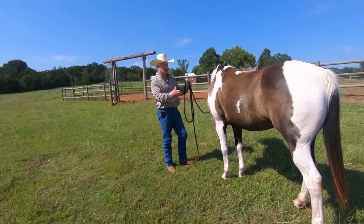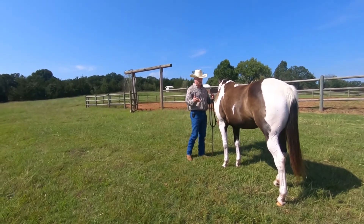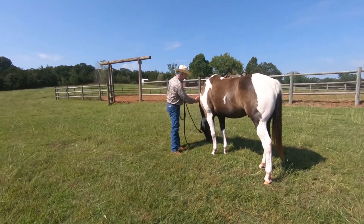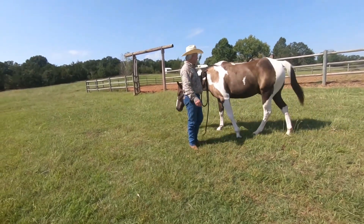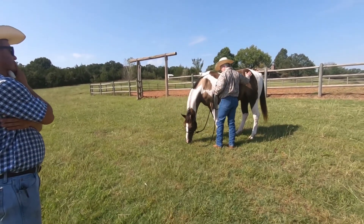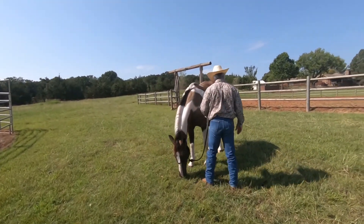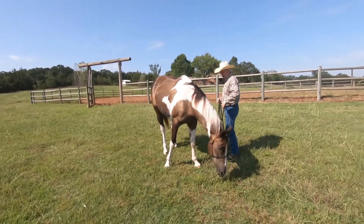The reason I'm starting with him on the disengagement is he's actually about a six. He's not trying to push me. I want to get my horse flexible — I've got to get him yielding here pretty good and right here in the hindquarters. He's a little uncomfortable when I cross in this area; a couple of times he moves his hindquarters away from me and wants to face me. He may be thinking he needs to yield when we don't want him to — so we need to work on that too: when we want him to yield and when we don't.